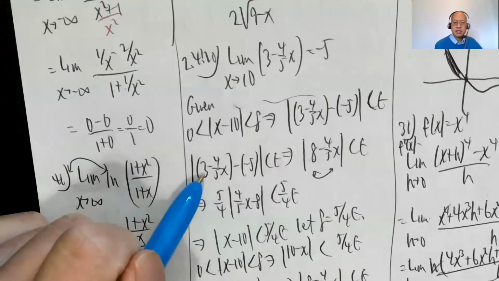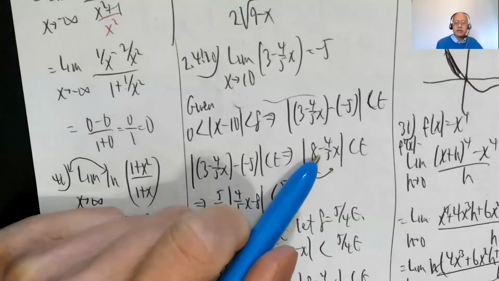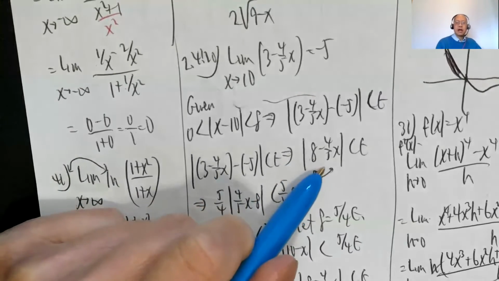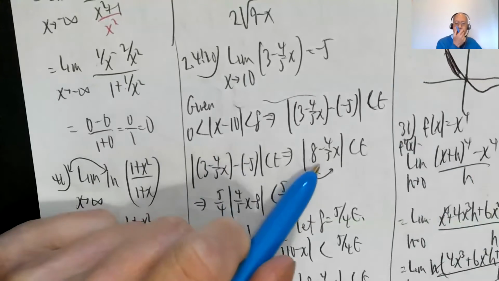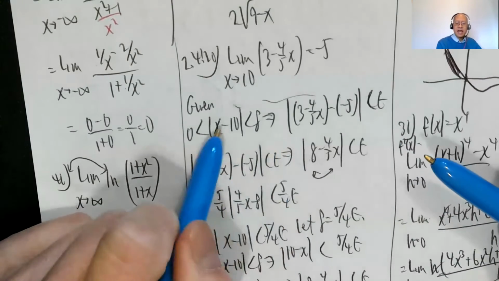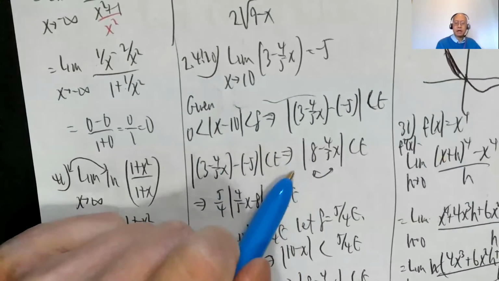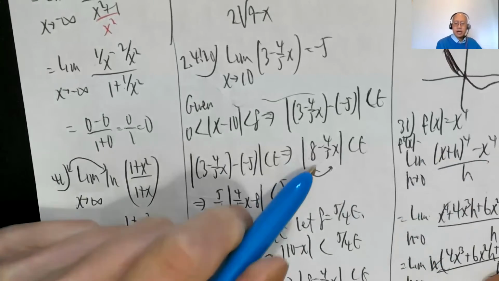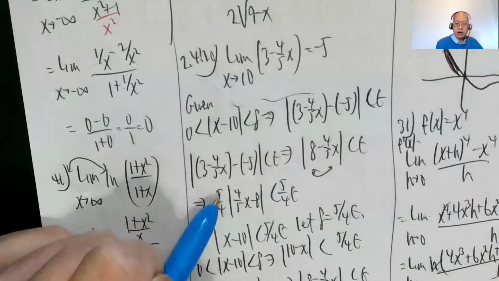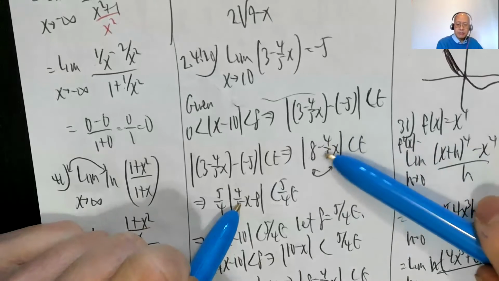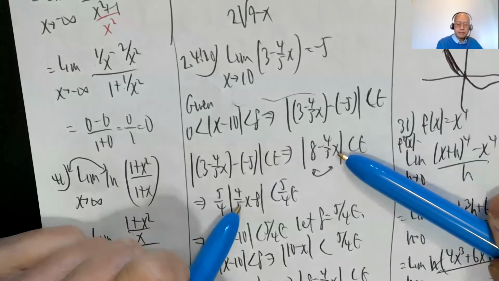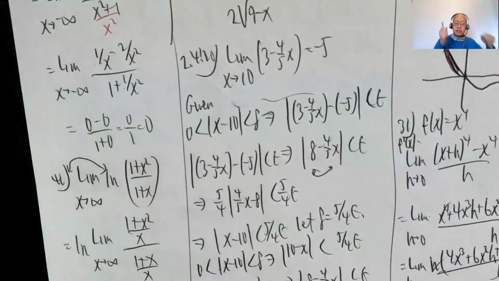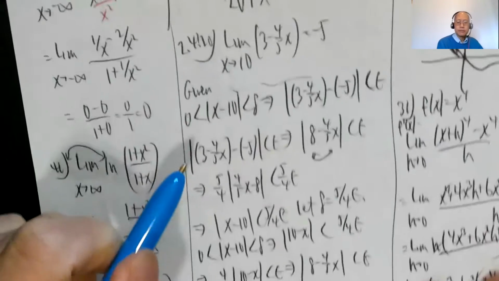Okay, so I work on this, clean that up. I get 8 minus 4/5 x. Okay, I've got to force that to look like that. Well, I need to make this just x, not 4/5 x, so I multiply by 5/4 on both sides. Okay, I turn these around. These are opposites. Notice this is 8 minus 4/5 x. This is 4/5 x minus 8. They're opposites, but when you have the bars, then they have the same absolute value.